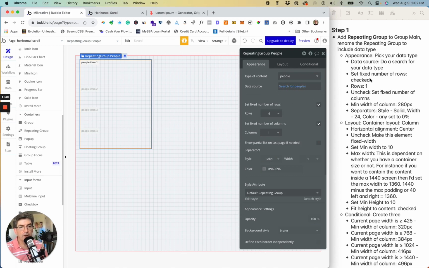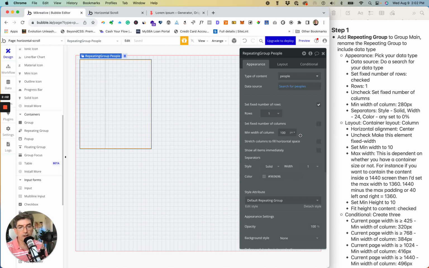and then change my, now we're onto the instructions under Appearance. I want to change it to 1 row so that it's not going to go to the next row. It'll just be that 1 row, and so it can scroll horizontally. And I'm going to uncheck fixed number of columns, and change the min width to 280.